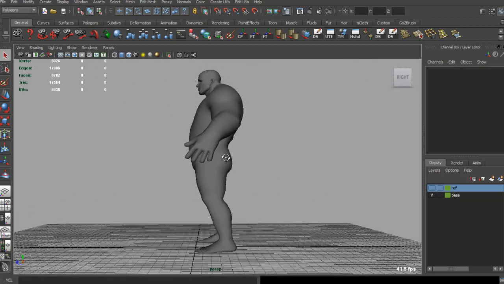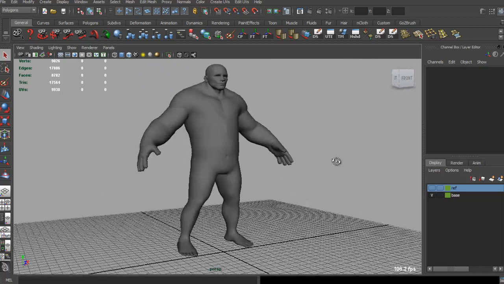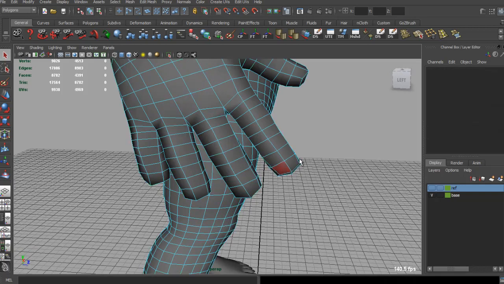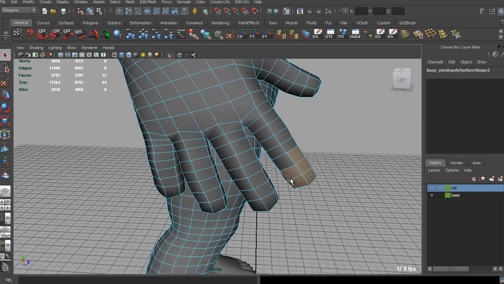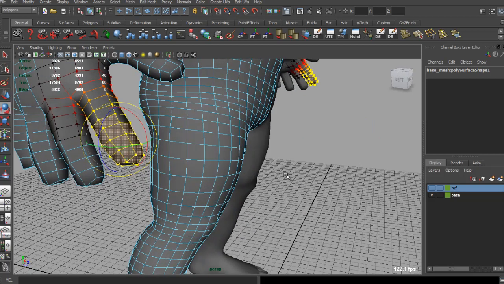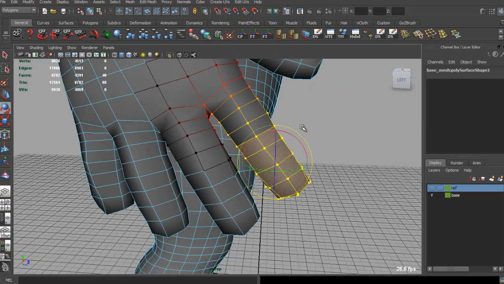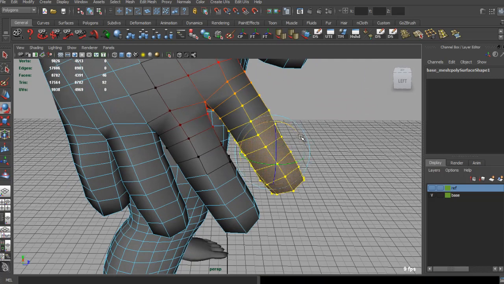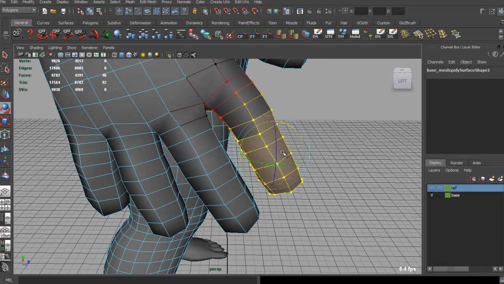And our fingers are a little bit too straight, so I move them and rotate them a little bit more, and I think right after this they will look more relaxed and realistic. Just a little twist.